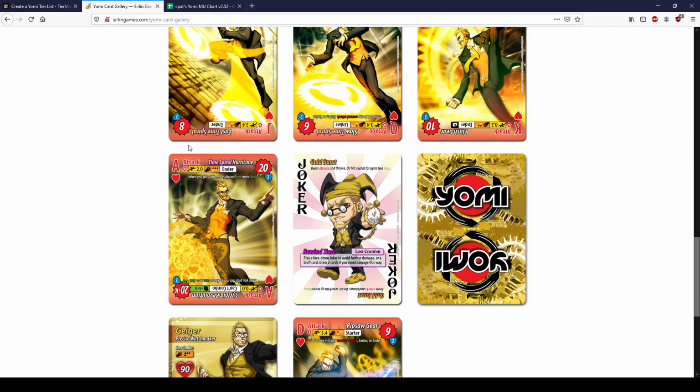And Time Spiral Hurricane, his 2.0 ender, he can hit confirm with it for 20, or he can use it for its 2.0 speed to beat blocks. It's more niche, but his aces are insane either way, both sides.